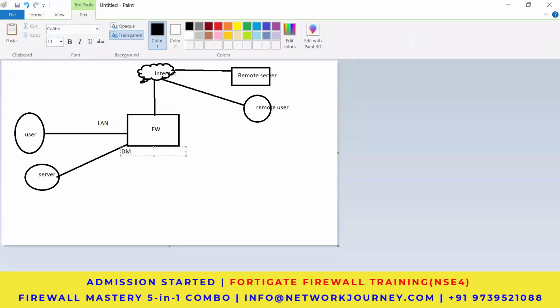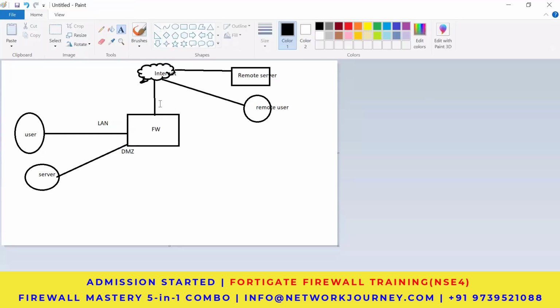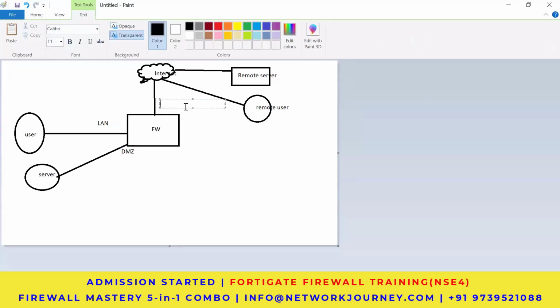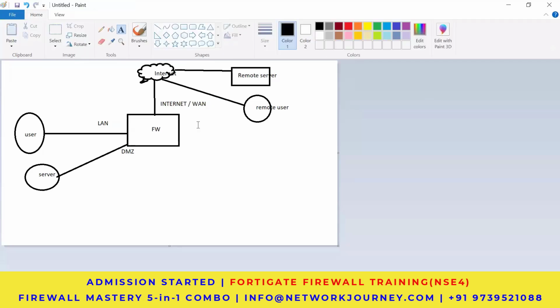So this will be considered as the DMZ, and this one will be considered as the internet, or some WAN. Any of the terminologies we can take. So these are the remote server and the remote user.